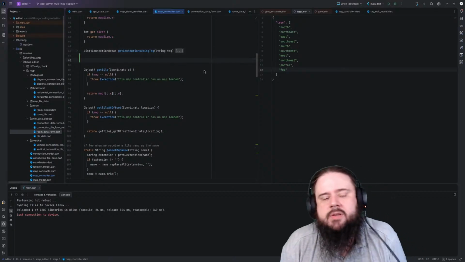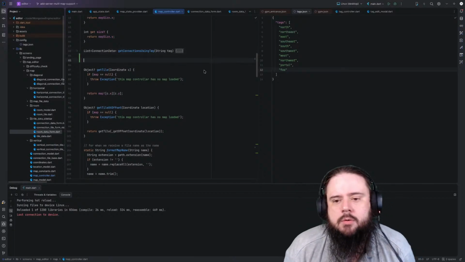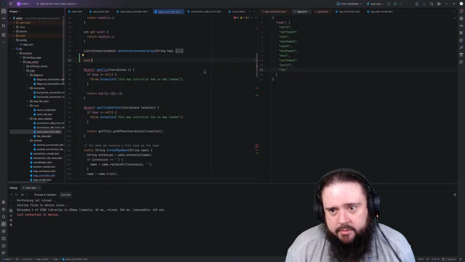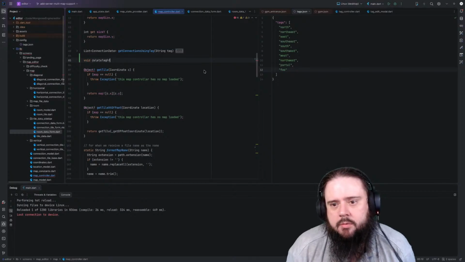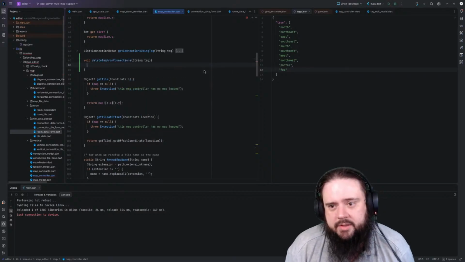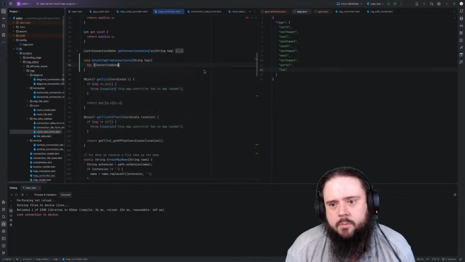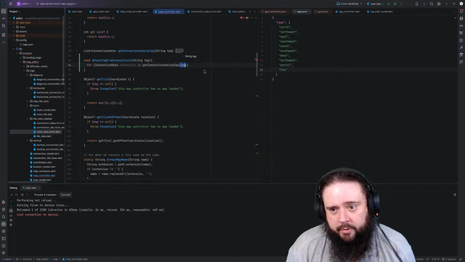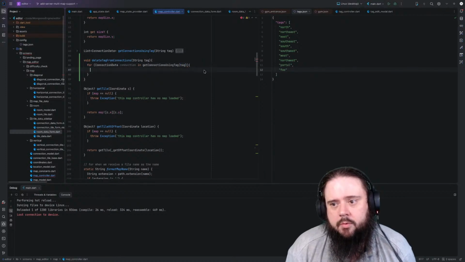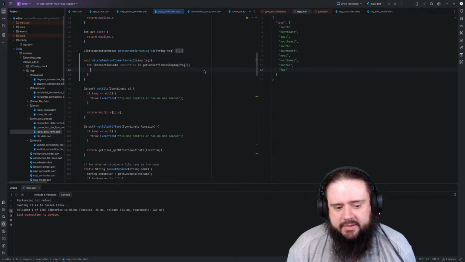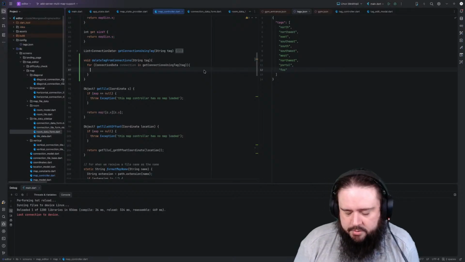So we're gonna need, it'll be a void. Need to be able to delete them. And we can use our own helper. We'll go through this list that we can refetch.